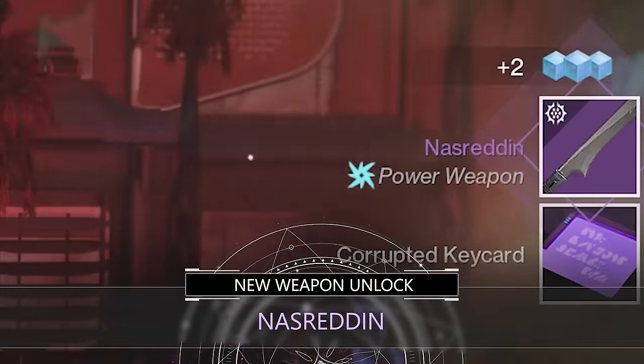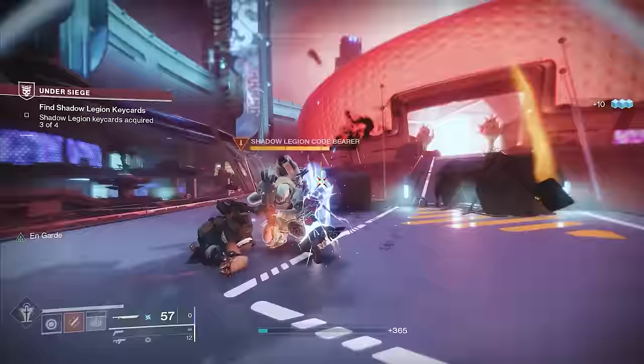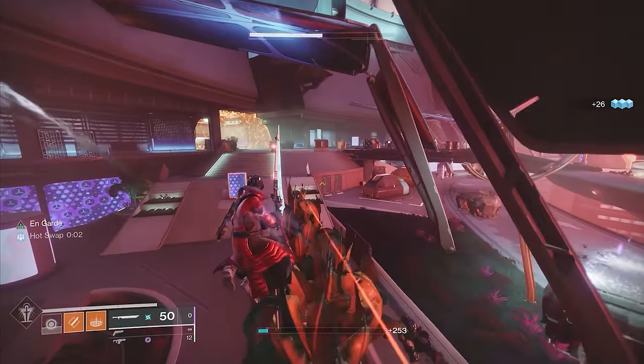Oh my god, really? Our legendary for this mission is a sword. I deserved that one, let's be real. With the 4 Cabal Bastions eliminated, I moved on to the firefight section, which also went without many issues.